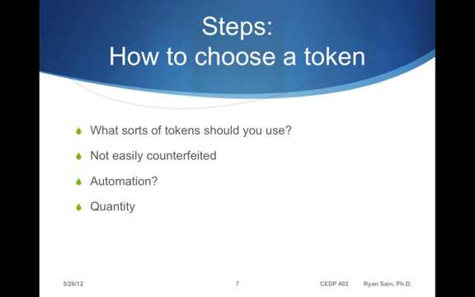Probably the hardest thing, at least for me, with regard to token economies is how many of them should you give, right? The idea meaning that do you start out with a lot? Do you start out with a few? What behavior is worth how many tokens? And that's a challenge. And your book's got some general guidelines, and they're good guidelines.